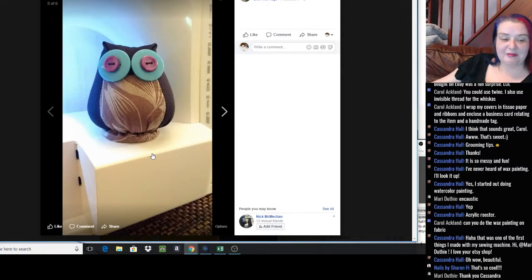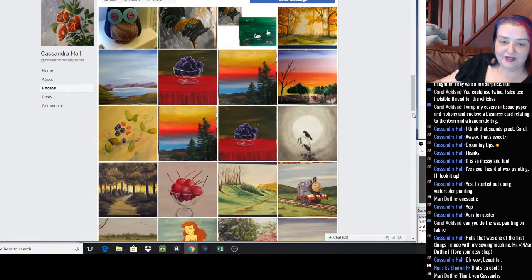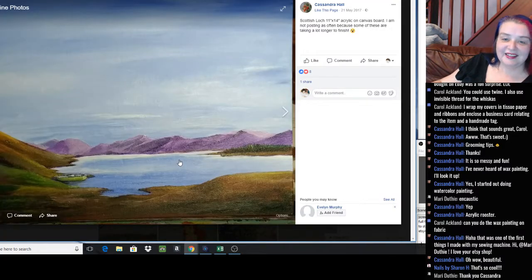Back to Cassandra — her owl with fabric and button eyes, so simple but so cute. Some landscapes — acrylic on a canvas board. He's absolutely lovely. I love the color of the mountains in the distance — is that anywhere in particular or just your imagination? It looks very similar to the Greenock Cut where you're up in the hills with water reservoirs and you can see right over Greenock and down the Clyde. It's very beautiful, but I'm sure it's not because I know you're not in Scotland — still a beautiful painting.